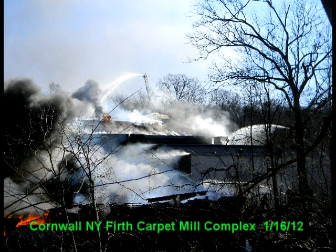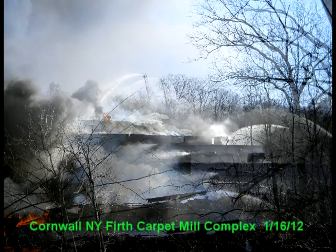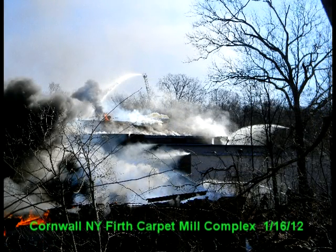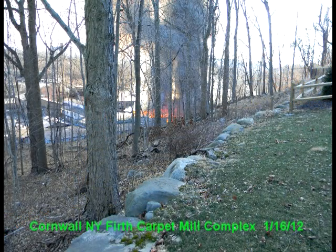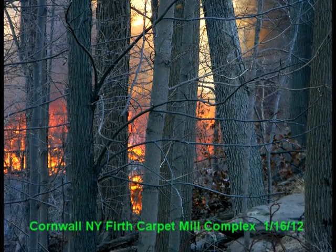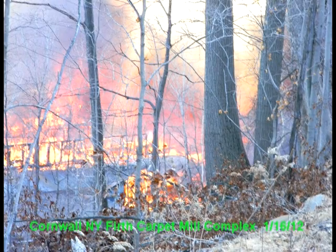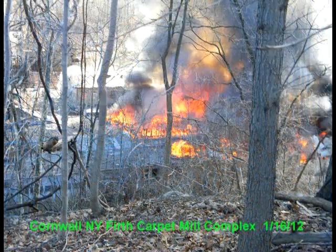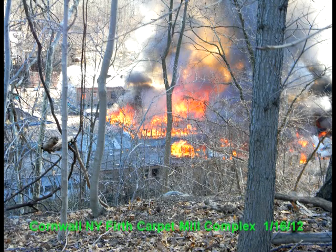Sound my home alerts for a working fire also. Receive, will do. FI to the scene. Perfect. All engine 404, working structure fire, number 2 Mill Street. BLC Car 1 mutually responds with 1 truck and 1 engine to the scene of a working structure fire, number 2 Mill Street. Receive. They'll get Car 1, Car 2 responding, Engine 41, Truck 42, sir. Receive, 41, 42, truck assembling, 1051. Engine 404, Cornwall 1.